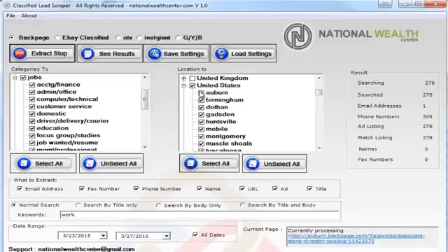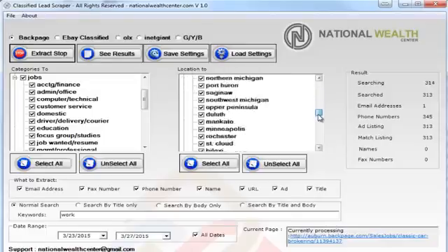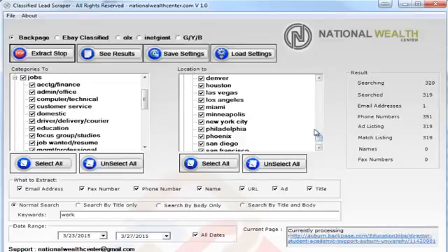So maybe if you select Auburn, Birmingham, and maybe 3 of them at one time and do a search for that, save it, and then wait a little bit, go through those leads, and then go and do some more, because you don't necessarily want to go through all of these. I mean, this would be a few hours at least. And again, take my opinion on it, my recommendation.